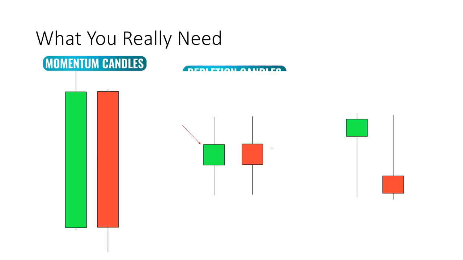These candles signify a depletion in the market, simply meaning that bulls or bears attempted to push the market in one or the other direction, but failed to complete that move and close that candle with a strong bullish or bearish body. Now, when there's a depletion in the market, that simply means, comparable to the candles to the left, which are our momentum candles, that there is hardly any volume in the markets. That could signify many things to us, but the most common reason for this to happen is the simple fact that there's no volume, and potentially the markets are either stalling or reversing. So keep this in mind as we go through some of the examples at the end.